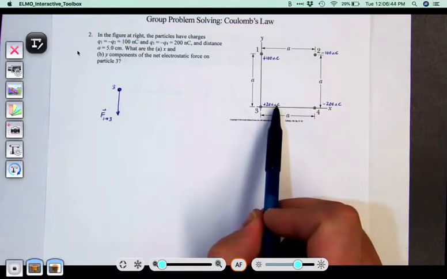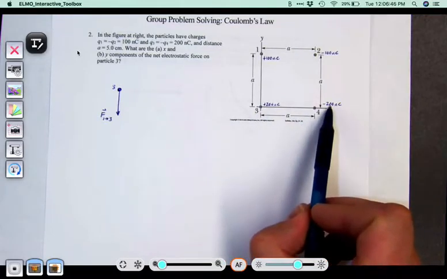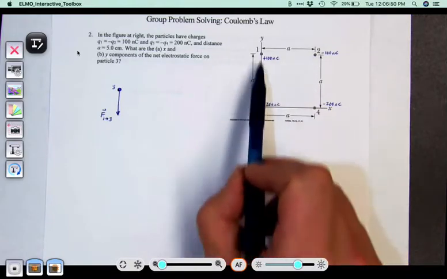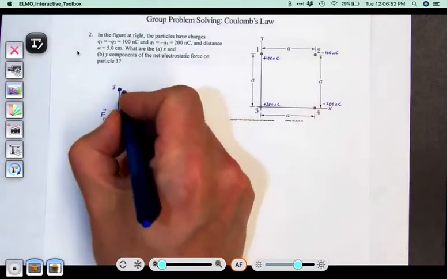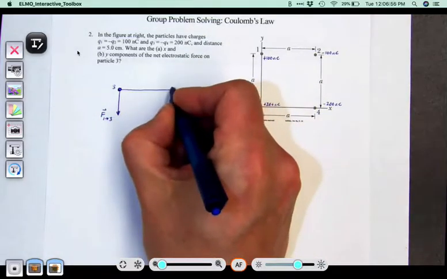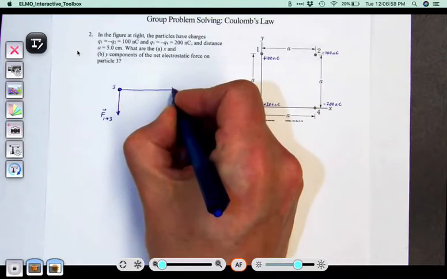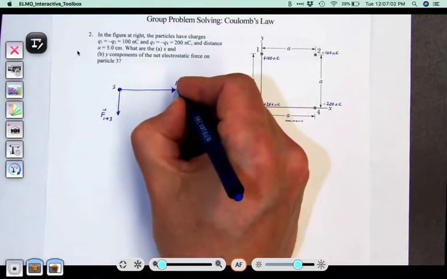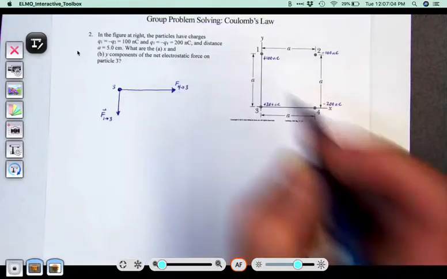And because the amount of charge on number 4 is twice as much charge as I had on number 1, but the distance away is the same, the force is then twice as big to the right, and we're going to take advantage of that when it comes to crunching the numbers to cut down on the amount of calculations that we need to do. So this is the force that 4 puts on 3.